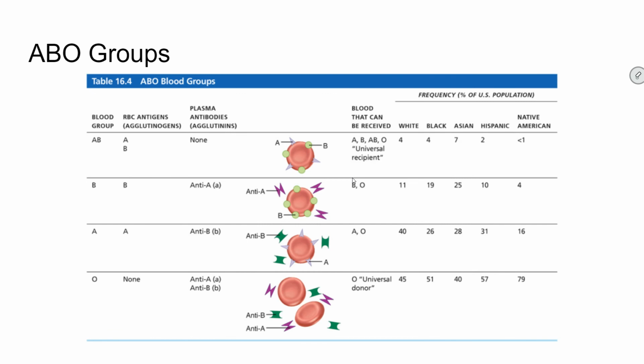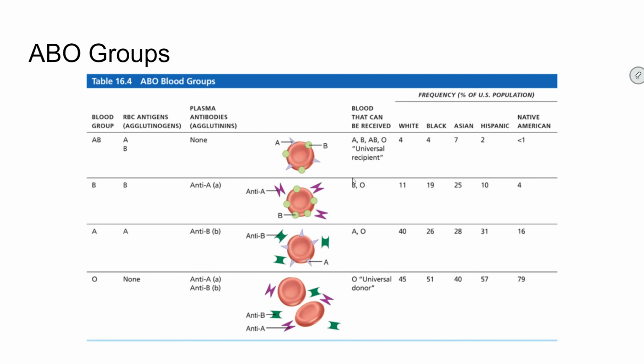There are A, B, O blood groups. You've heard of these things before: type A, type B, type O, type AB blood. These are all things that a person can have. And how does this work? Well, the way it works is the body can produce either A or B or neither one. All right. And so type A blood has an anti-B antibody in it. Type B blood has an anti-A antibody in it. And so they don't like one another. It's another way of thinking about it.